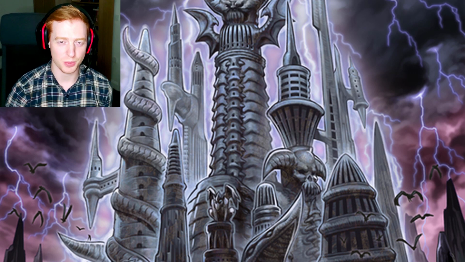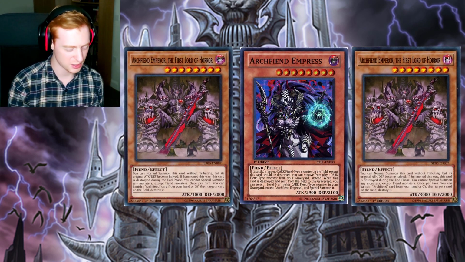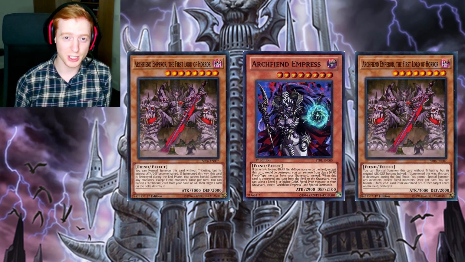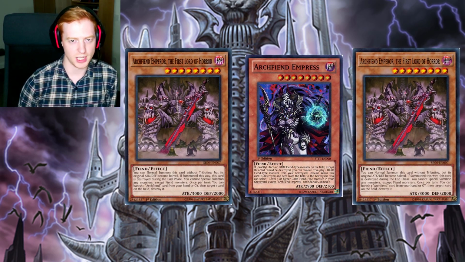So for the level 8s, we open up with 2 Archfiend Emperor First Lord of Horror and 1 Archfiend Empress. This is a pretty standard combo. You could have 3 Archfiend Emperor just because it can normal summon itself, and has that spot removal feature as well, which is pretty good. 1 Empress just because it has the revive feature.